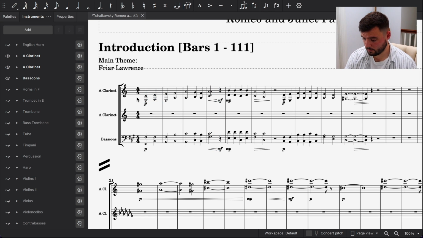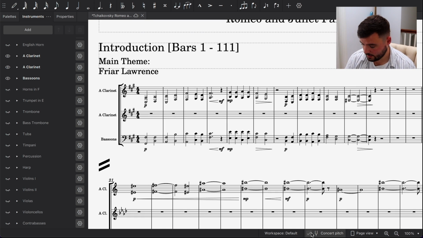The other thing you can teach from here is the idea of concert pitch versus transposing instruments. The bassoons read a concert pitch and they're harmonizing the main theme here. So it looks as though the main theme is starting on a C note and rising up a C major scale. But in fact, this piece is in F sharp minor to begin with. And when I toggle the concert pitch feature at the bottom of the page, this is a really good way for students to conceptualize and understand the idea of transposing instruments.